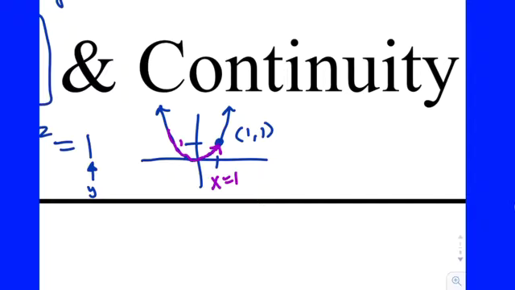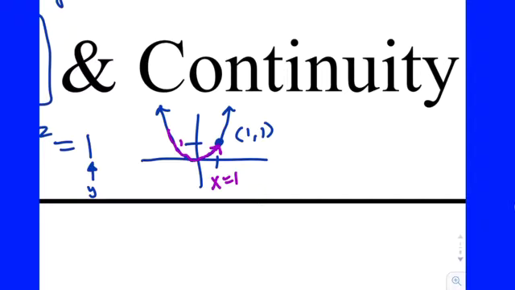Now, how close can we actually get to that point without actually getting there? Infinitely close, right? There is no first number to the left of 1 on the real number line. So if I'm actually computing x squared, if I plug in 0.99999 and square it, it looks like I'm going to get something just smaller than 1. If I then plug in 0.9999999, even closer to 1 from the left, and square it, I'm going to get a number that's even closer to 1, but still smaller.